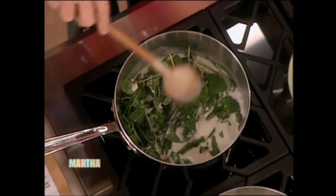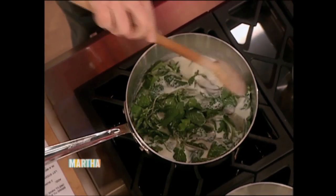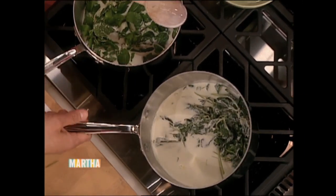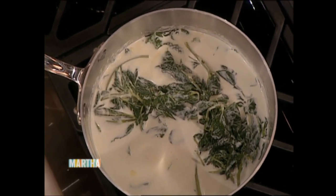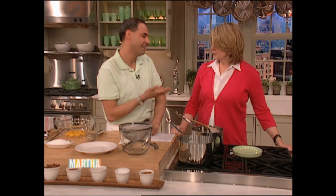I call it like a tea because we're just infusing the natural oils out of the leaves. Cream tea. So this is basically done, and you can see it picks up the color. It's not going to be a bright green mint ice cream — this is natural. Same with pistachio: people don't realize that when you make pistachio ice cream, it's not green. It's a very subtle, almost like a yellow, in a sense.